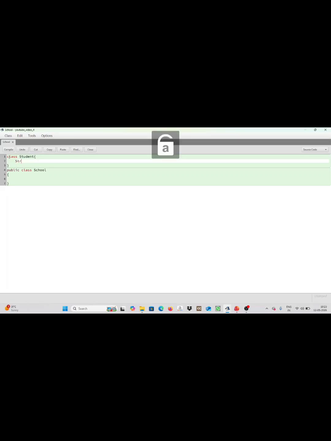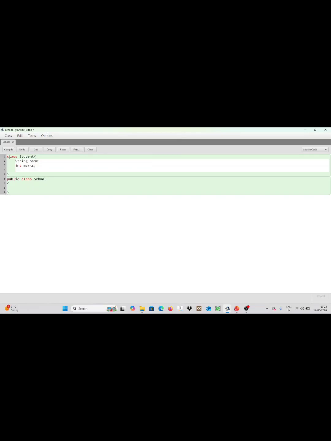I'll be taking here String name to store the name of the student, and then int marks. And here we will be writing a function which would be used to display this. That is, this function will display the information of the student. That is, it will display the marks of the student. It will display the name of the student.